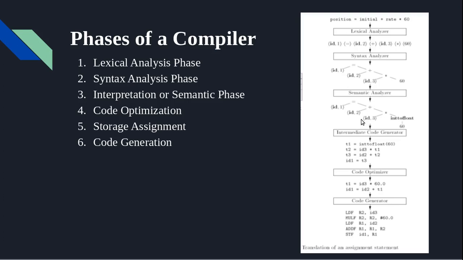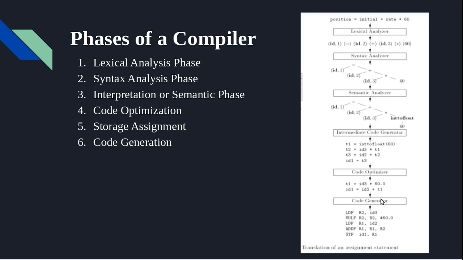If it wants to perform any automatic typecasting, it will perform it there, and it will give the output to the intermediate code generation. The intermediate code generator will convert the source program into a 3 address form code, that means a single operator, 2 source operands and 1 target operand. Then that code will be given as input to the code optimizer. The code optimizer will optimize the code if it can be. Then that optimized code will be given to storage assignment, which will assign locations to all the variables. After that, it will be given to the code generation phase.